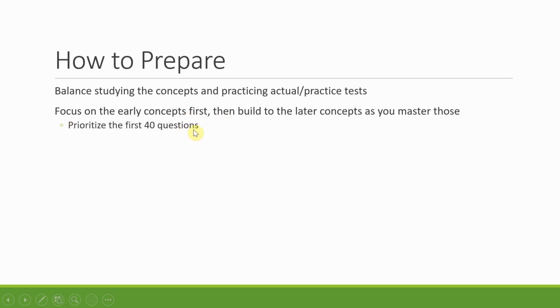Prioritize the first 40 questions and the things you see there for a couple reasons. A, these tend to be more consistent where they're just testing, do you know how to solve this? And you're going to see a lot more repeats or repeated concepts. Once you get to the last 20, it gets a lot more convoluted and complicated with things that you don't see very often. There might be some things that are seen more frequently, but they're normally much more challenging. And again, you can get very good scores without having a good last 20, which you might think is ridiculous because it's a whole third of the math section.